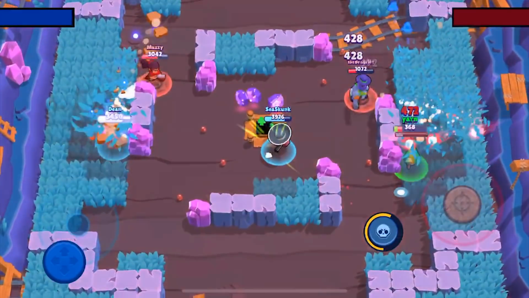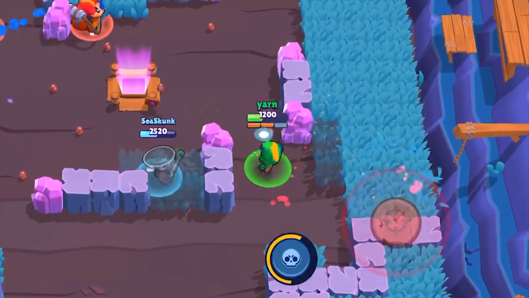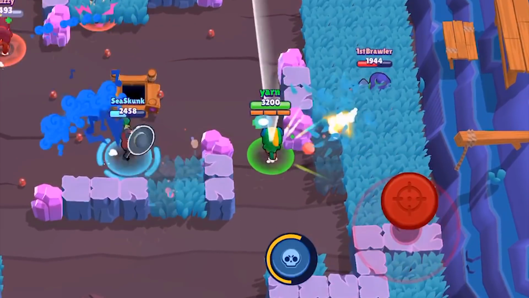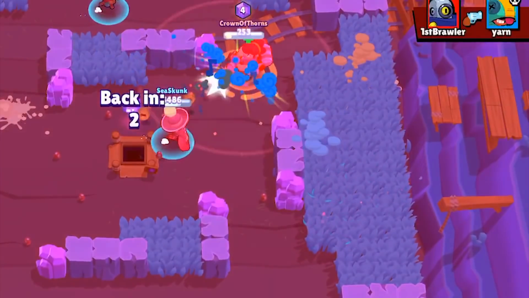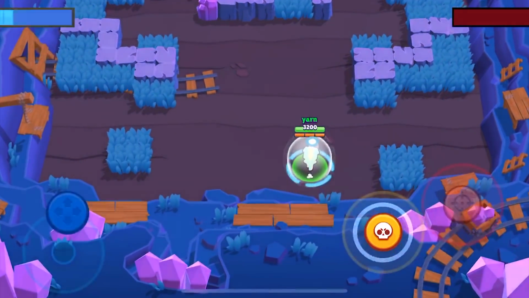Watch all of that. I'm going left, he's going right. I'm gonna avoid some of the shots. I'm gonna avoid it again. Oh, where am I going? Am I gonna go left? Am I gonna go right? I don't know what's gonna happen. Ricochet, I thought your bullets bounced. Oh, okay, there we go. In my books, that was a win. That was a level 10 Rico losing to a level 1 Leon.